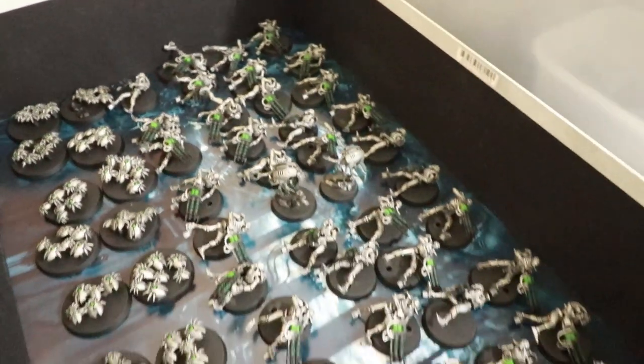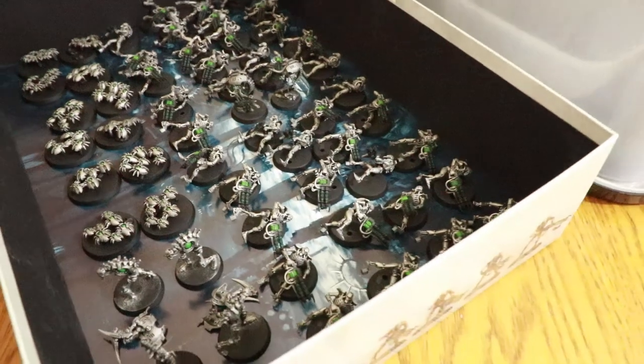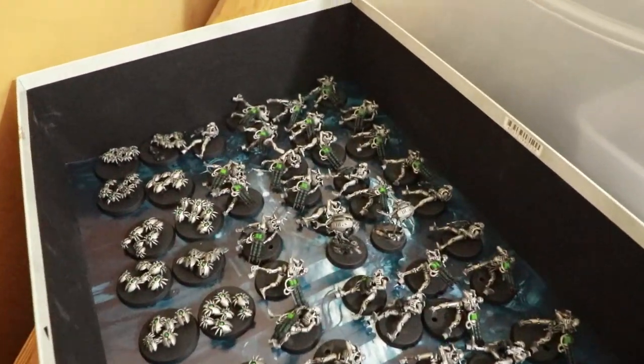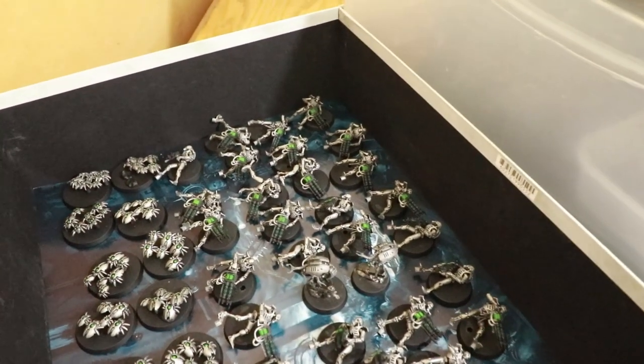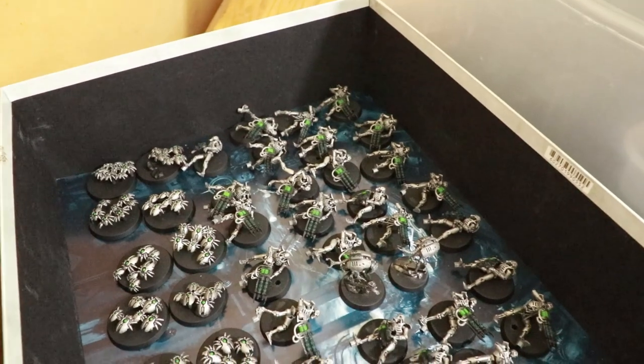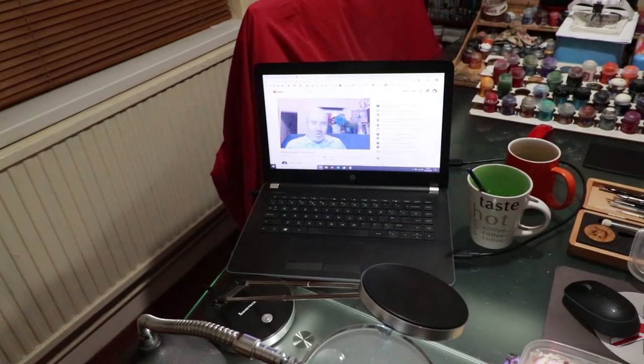Tomorrow I'm playing Richard, so no painting tomorrow, and an early start to set up the table. Richard's coming at 9 o'clock, so it's going to be a busy day tomorrow. However, for now, let's get painting. I'm going to see if I can get a bit of green on Gazzy's flash.